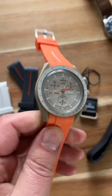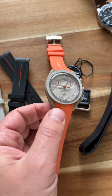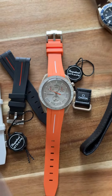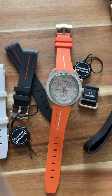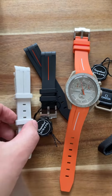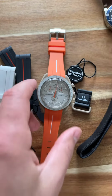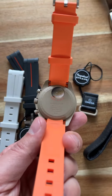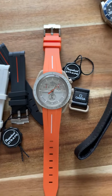And they not only fit perfectly to the design, but they are actually matching the colors of particular MoonSwatch. So they have straps for each MoonSwatch models. Here I got several straps from them, which all work very nicely with my Mission to Jupiter. As you can see, the orange one matches colors perfectly.